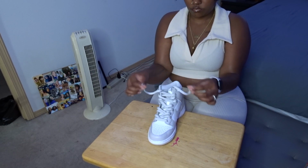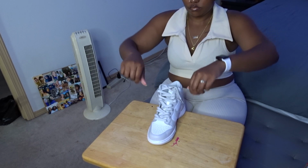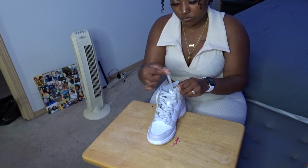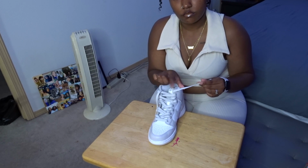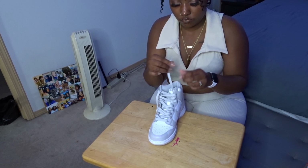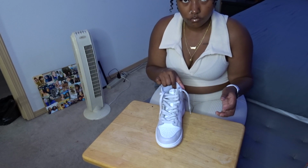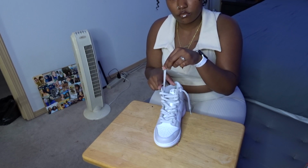Alright, we have made it to the last and final step with the last 2 strings, so we are not going to cross them over to the opposite sides. Instead, since it's the last lace, we're going to take it and poke it through the hole on the same side that it's already on. So we're just going to take that shoelace and poke it through the last hole on the top on the side that it is already on, so it falls neatly on the side of the shoe.